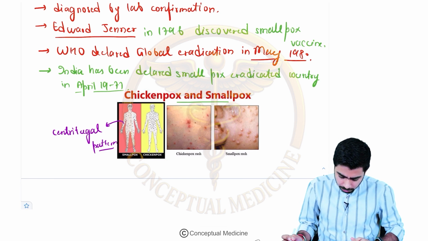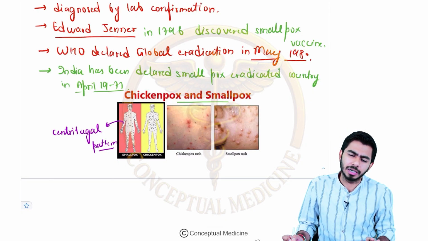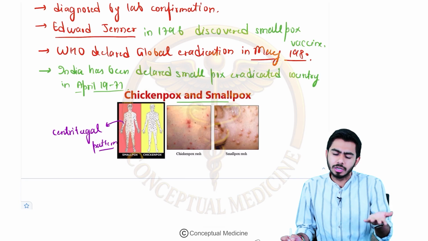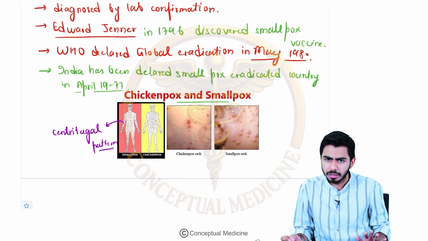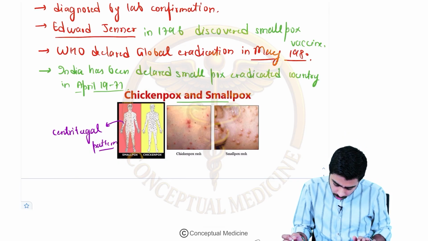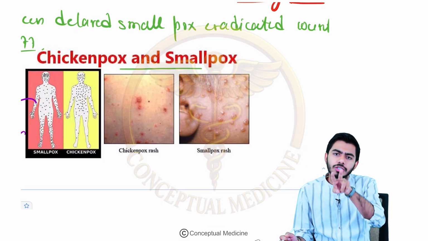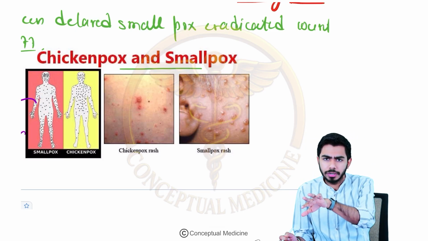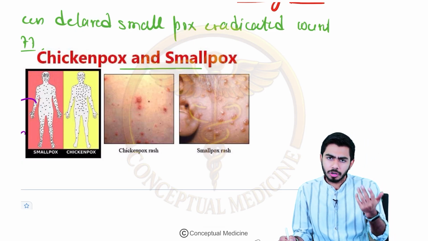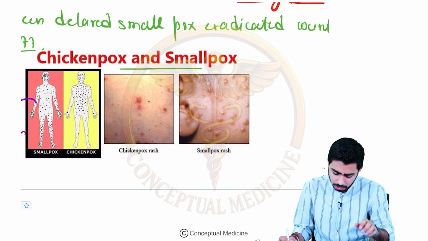Okay, guys. Now once we have talked about smallpox, they might ask you about the smallpox vaccine, who discovered it, and the pleomorphism pattern might be asked. The centrifugal pattern I told you already. If you compare the rashes between smallpox and chickenpox, what are the differences? In chickenpox, as I told you, pleomorphism is seen. In pleomorphism, different kinds of rashes might be present at the same time on the body surface.